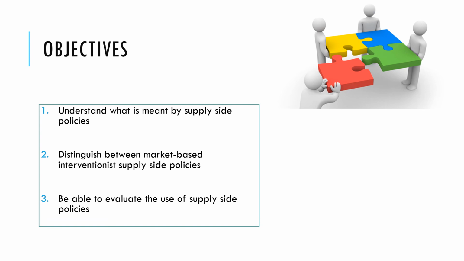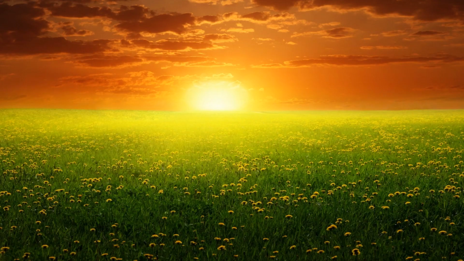So in this video, we've looked at what is meant by supply-side policies. We looked at two broad categories, market-based and interventionist, and within those, some policies that governments might look at. We've also looked at some examples, and then we just finished off with some evaluation points. So maybe worth going back through the video and making sure you've got definitions, you've got advantages, you've got disadvantages, all the different categories, and a few examples plus diagrams. And if you're happy with that, then you finish.